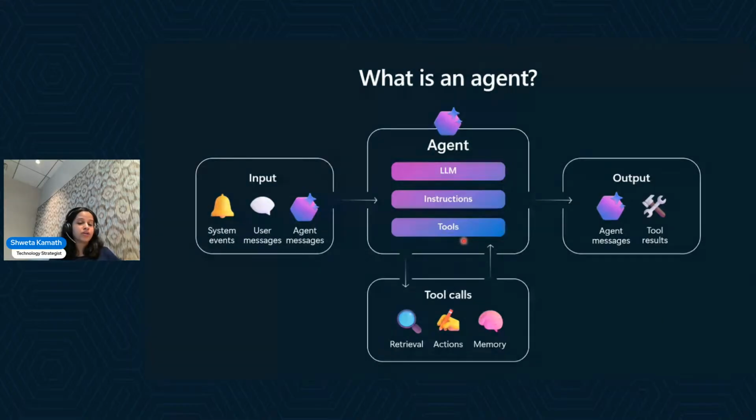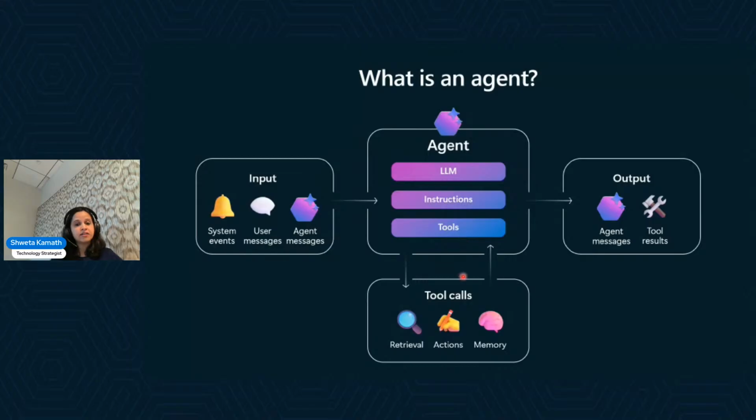So for example, you can give it a tool like a calculator, which helps it to do mathematical operations. Similarly, say I have a tool called a database connector. So I can give that tool to my agent so that it becomes very easy to connect to databases. It does not need to think of how to connect. So these are some of the examples of tools. So basically within tools you have retrieval, wherein a tool can help retrieve data from some external system. Then you have actions, wherein you can perform some actions, also connect to downstream systems, existing applications.